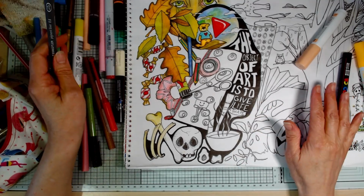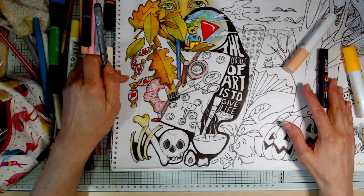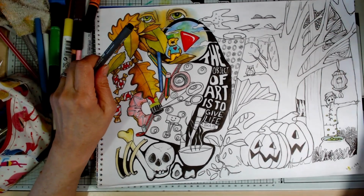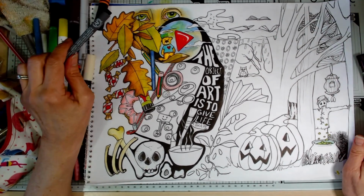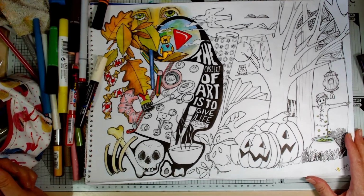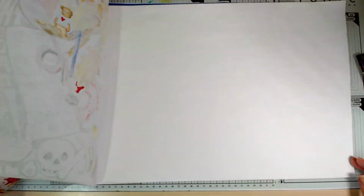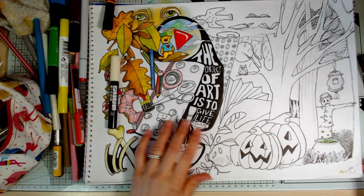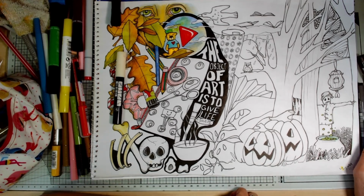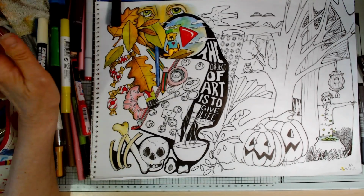I'm still hoping, because with any piece, especially a biggish piece like this, there's always a point where you think, oh, this has all gone horribly wrong, but I'm not going to give up on it. I'll just keep working on it until I am happy with it. Considering what rough paper this is, it's stood up to it surprisingly well, better than it might have done. Long way to go yet, but it's quite enjoyable.